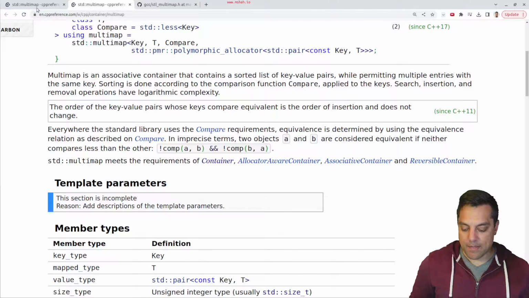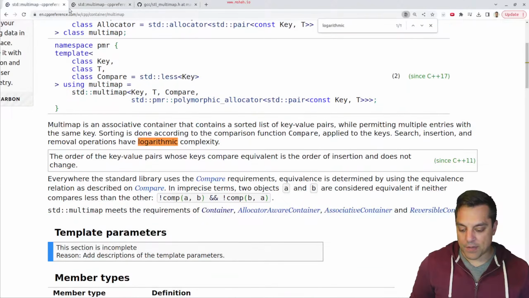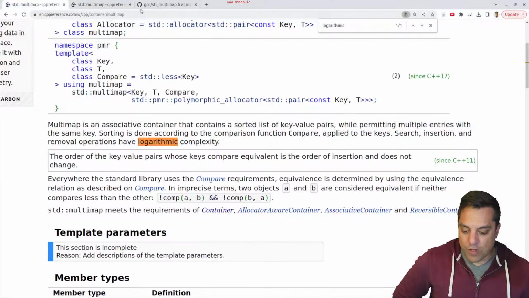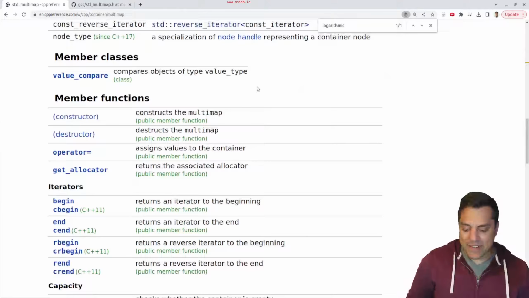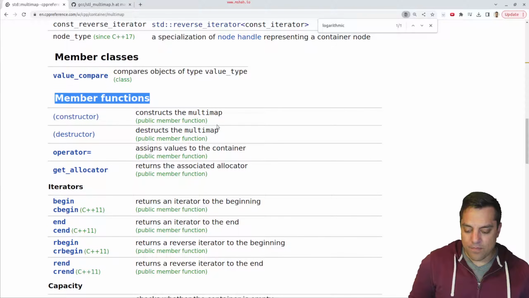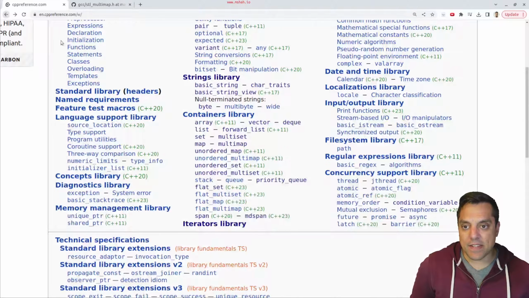Let me go ahead back to multi-map on our help page. And well, let's go ahead and see some of these different operations, because again, remember, we got an error here for our member functions that we were actually accessing here. And again, let's actually open up map here just so you can distinguish between the two.